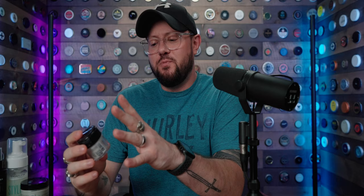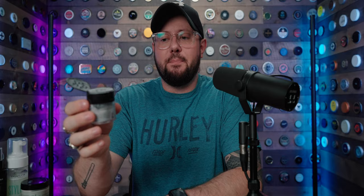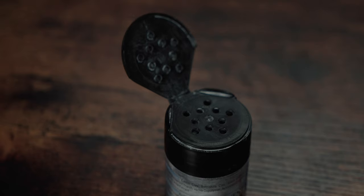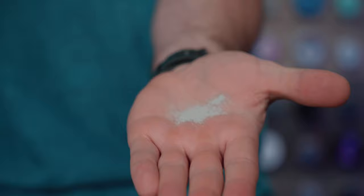The texture powder got some very minimal changes from the previous one. The reason the other version went away for a bit was packaging — we were having trouble getting those bottles. So we changed the packaging to a nice one-ounce jar with a flip-top cap. You just pop open the lid and sprinkle it into your hair as needed. That's basically everything we did to the texture powder.